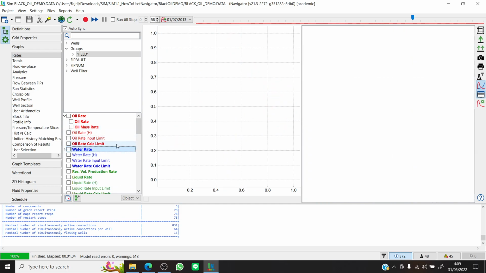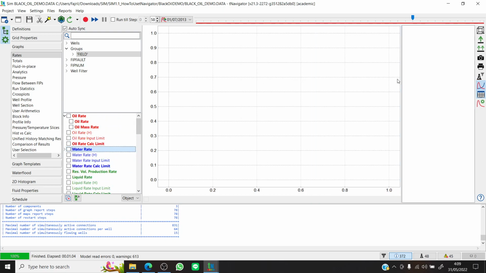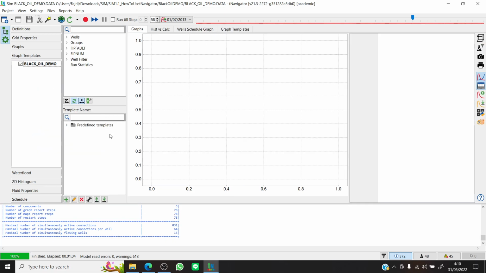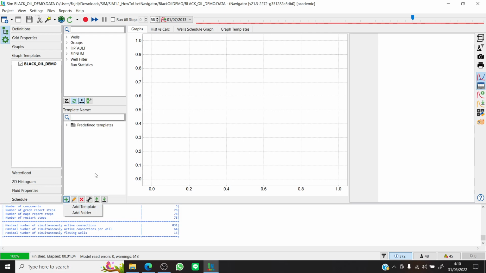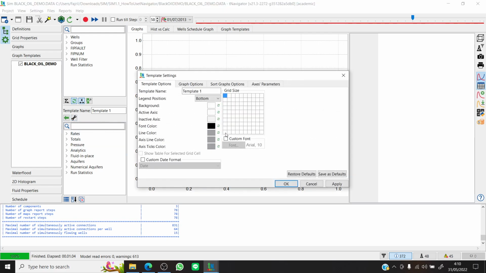Okay, we can also make the graphs custom. We can choose graph templates right here, and then add the template. We can adjust the template by using the template options.